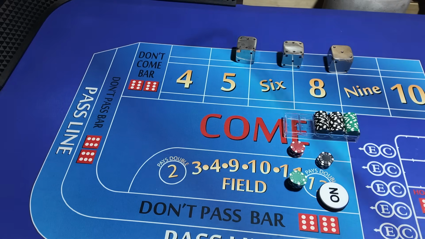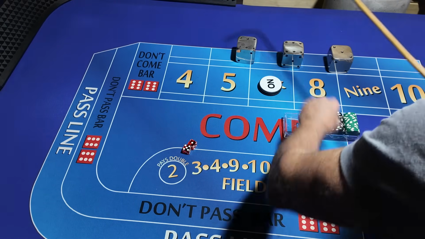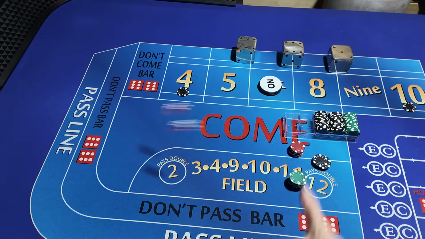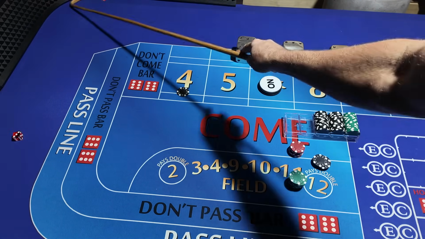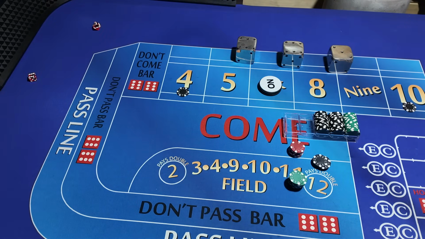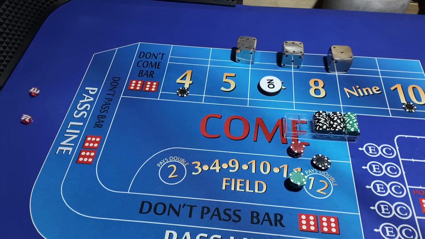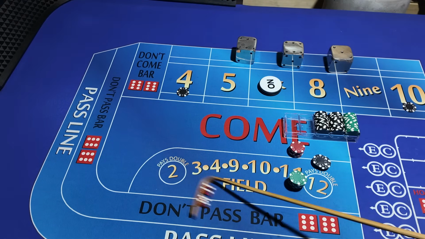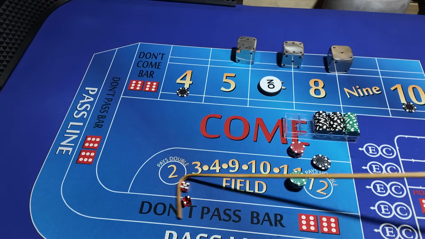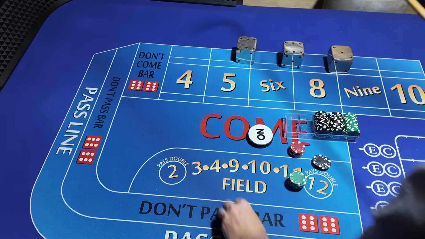Okay, be off. Point will be a 6. And we will go $100 each on the 4 and the 10. 5. 11. 9. 7. We will lose $200 there. We will be off.